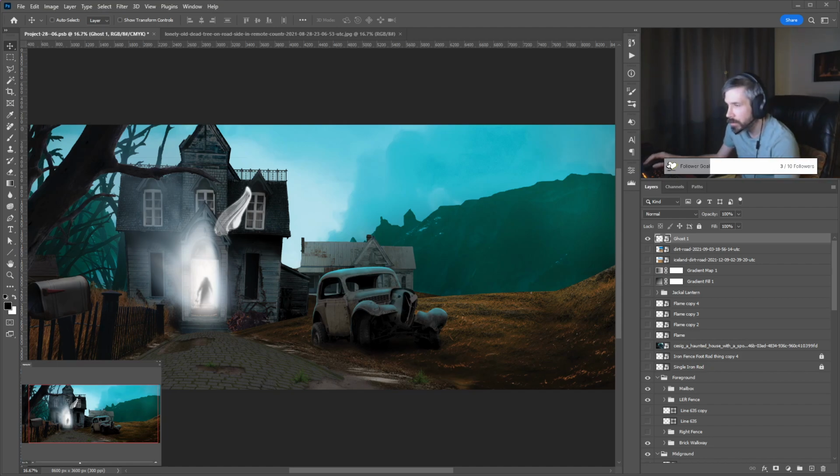So anyway, I'm trying to find an appropriately large tree to exist on the right hand side, and then I want to hang some spooky stuff from the tree down into the more central portion of the image, kind of in front of where the car is.